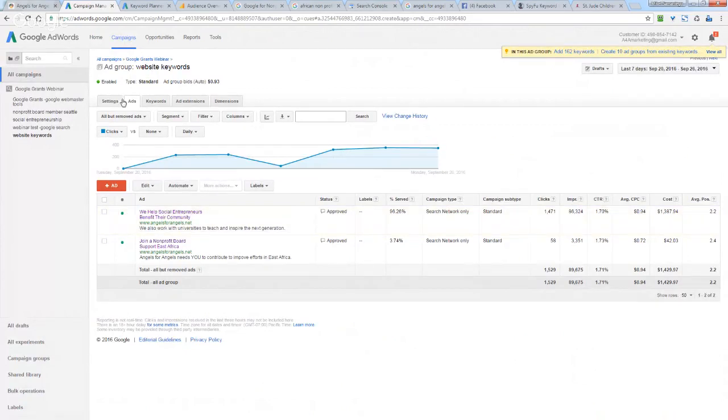Or if you have, let's say 20 ads and your least favorite ad is getting 90% of the traffic, then maybe you want to rethink the other ads or take that ad out so it can give the other ads a chance to get some traction. Google's going to try to serve the ones that make the most sense to it. So starting off broad is great because you need to figure out what could work, but then you need to also refine it so that you can get more of the results that you're looking for.